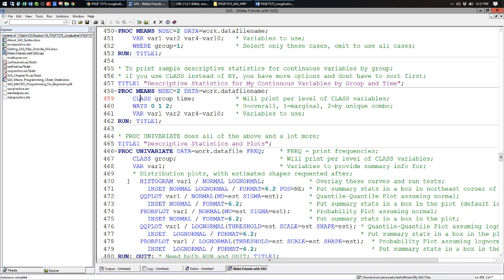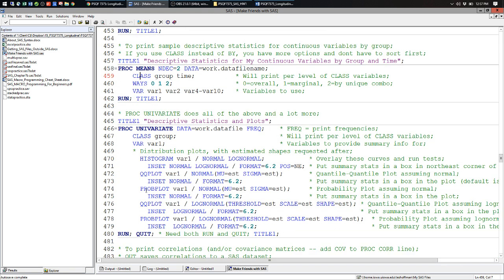If you want more information than just the basics, proc univariate can give you like everything under the sun. It can give you percentiles, outliers, all that kind of stuff. You can make pictures, so pictures of distributions such as histograms, QQ plots, probability plots, and those kinds of things. I don't need you to know how to do this, but this is just for your reference here. You can also overlay curves for the distribution, such as normal or log normal, if you're looking to compare it to some known distribution.